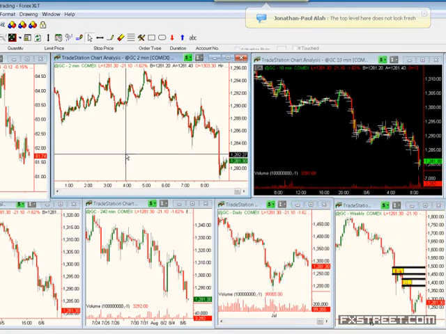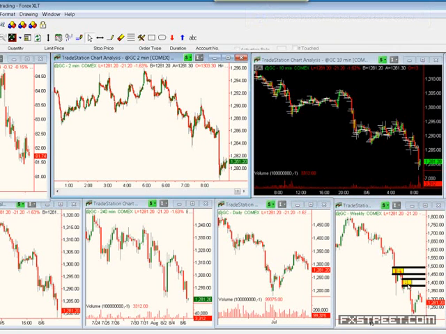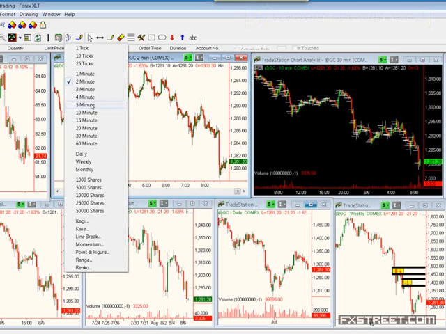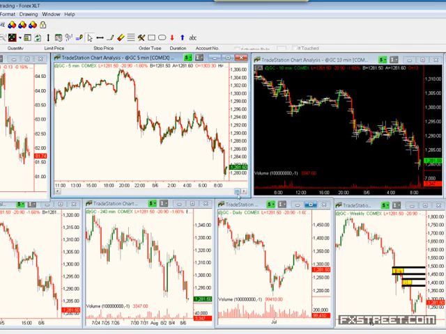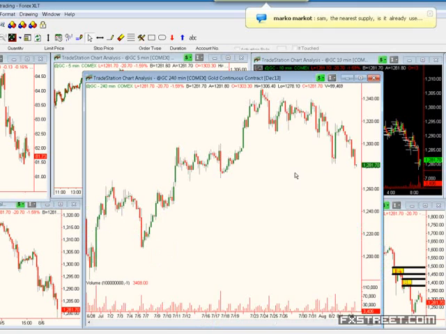So let's go to, no, these are both, I call these both fresh up here, down, but since they were created, we have not had a pullback yet. Okay, so I'm actually going to jump right down to a 5-minute chart. Well, let me actually do this. Quick peek here.